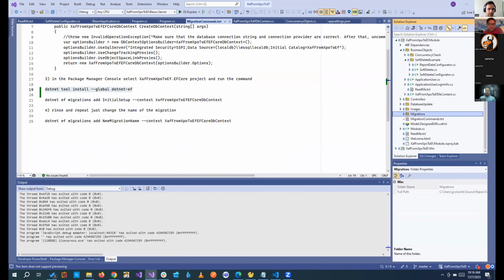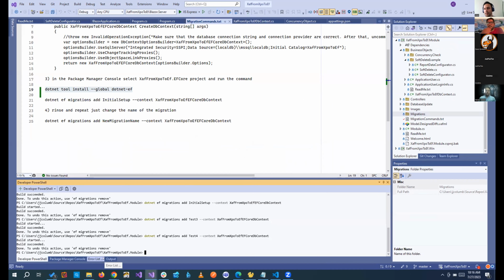Right, and then we just go to our terminal and run the command, and let's do the initial setup. Right here, I want to mention that I just deleted the database. If you run the application, by default XAF creates the database, but that doesn't create a migration, because you only call EnsureDatabaseCreated.